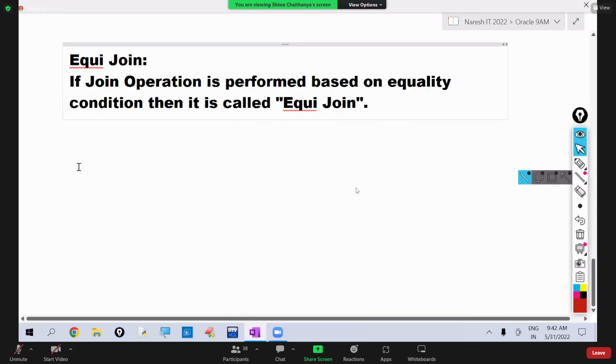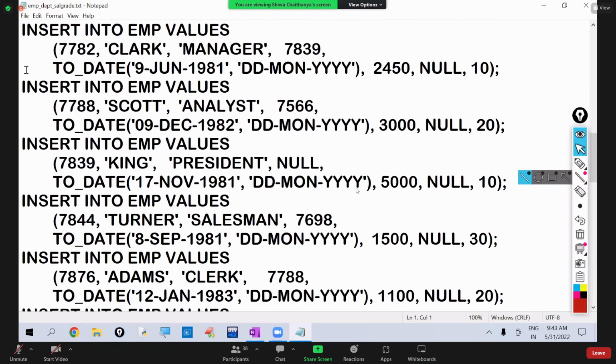In the Google Classroom, I already uploaded this sample table file. This file is already available, right? In this file, the department table is there. Observe, the create department table query is there, and the queries for inserting records into the department table are also there. I want to create this department table and insert 4 records here. So these queries I'm copying.